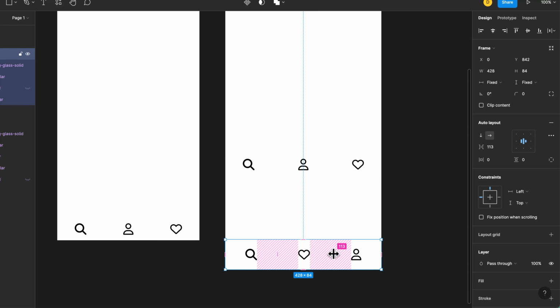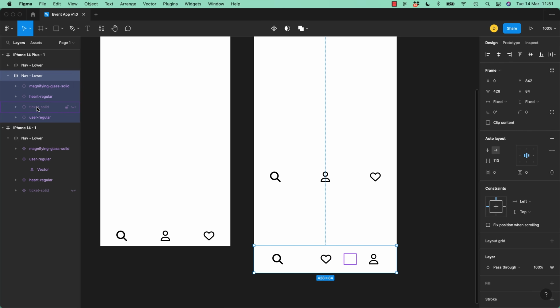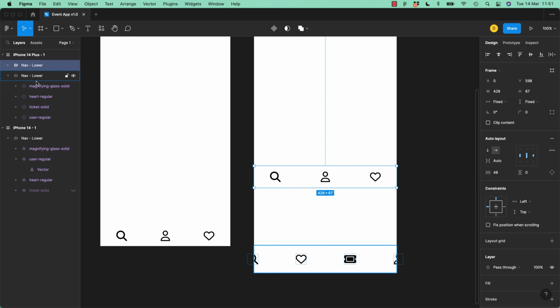This is the old one with the fixed spacing. Okay, if I turn on my eyeball, watch this. If I turn it on, it gets wrecked. Because of my fixed spacing, it tries to force all of that to happen, and it's just not enough room. Whereas if it's auto, I can say where it is.